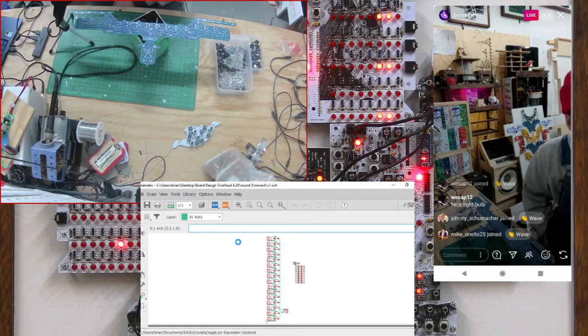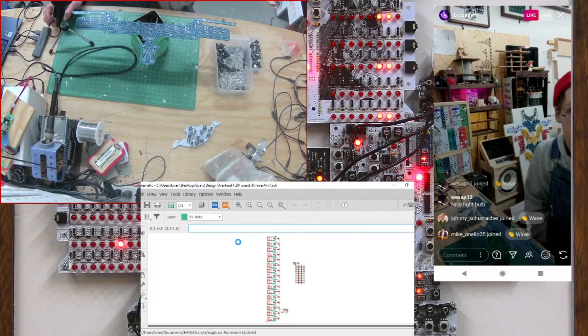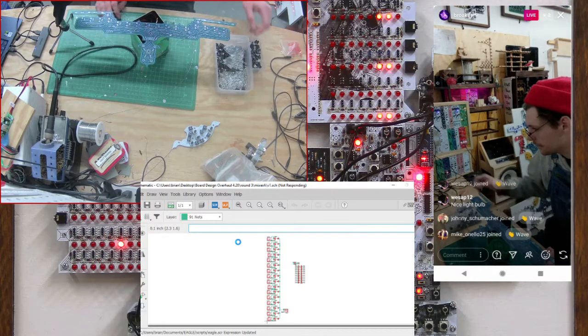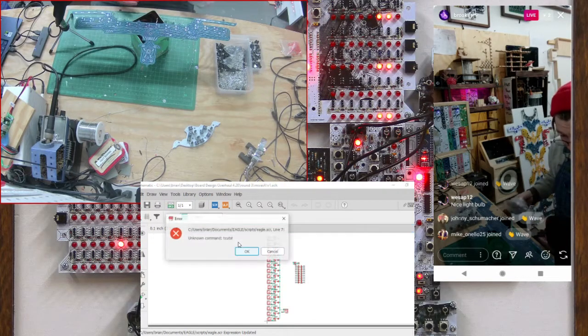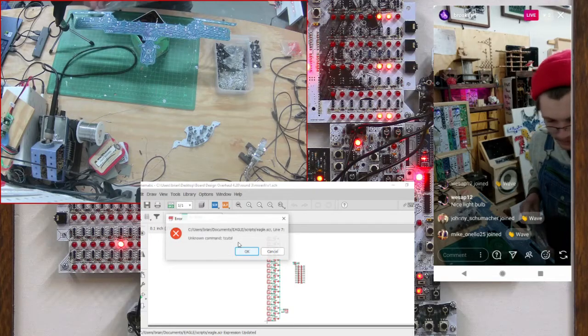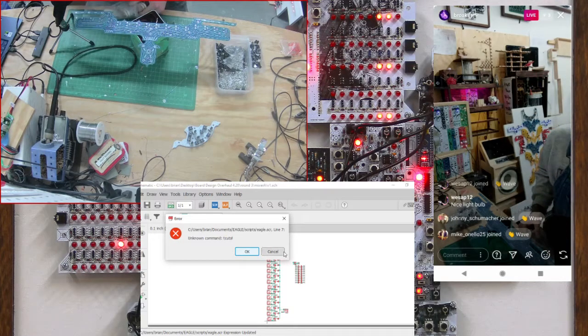Cool. So that's going to take a second because it's a really big file. But in the meantime, I can start looking this over. So this is a passive mixer, which is also known as a summing circuit with audio inputs. Here we go. Cool. All right, sweet. Let's get this out of here.